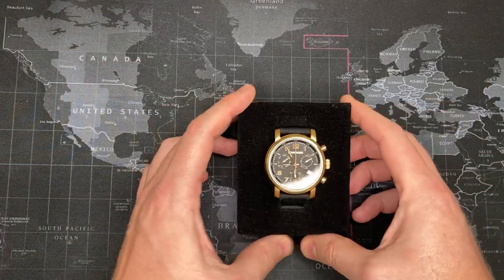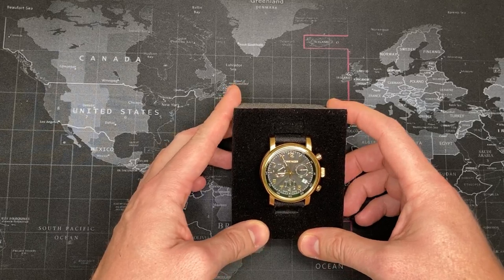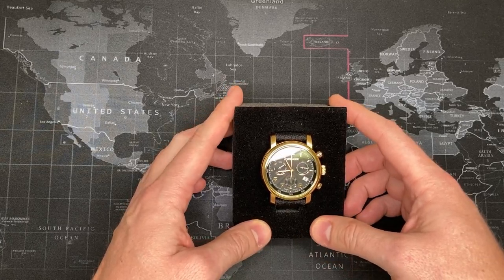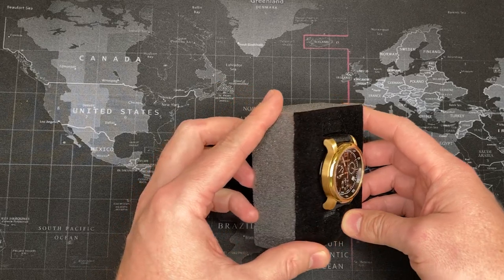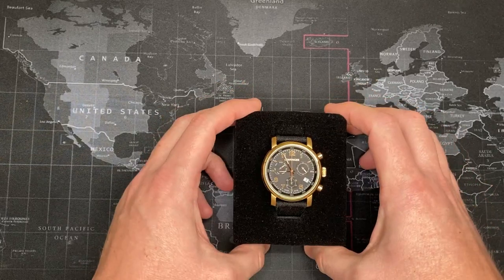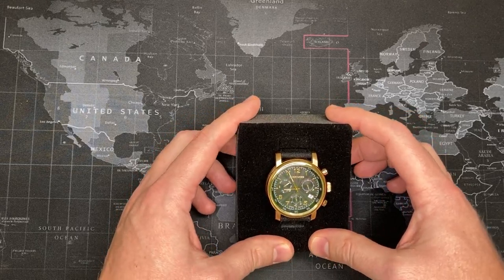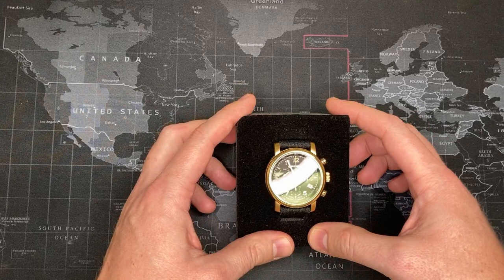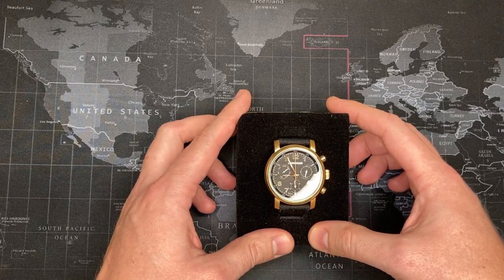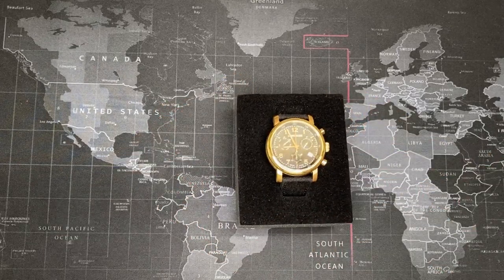But before I get into this watch, I'd like to talk about the movement. It uses a Ronda Z60 Swiss movement. I think it's important just to know what's in your watch and not just wear it. So if you've already seen this before in some of my other videos, you can go ahead and skip ahead. Otherwise, I'll go into some more detail about that.